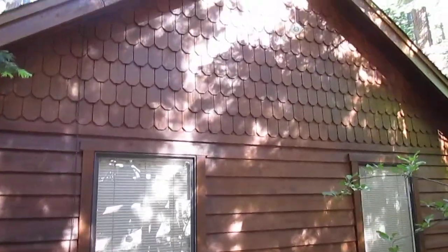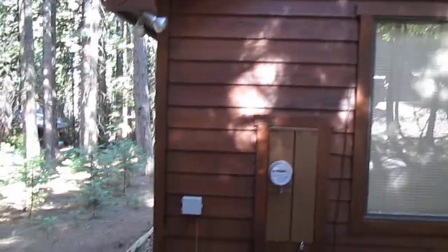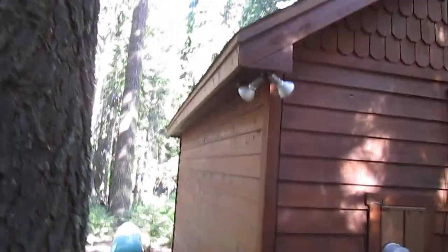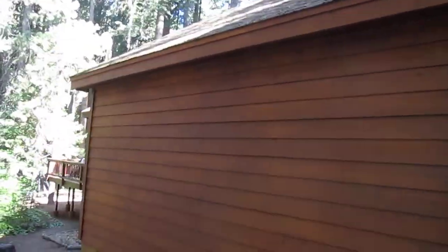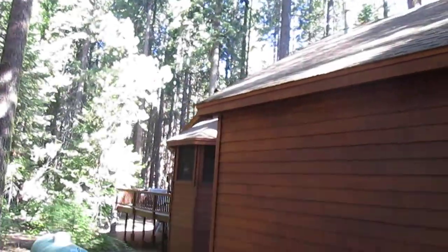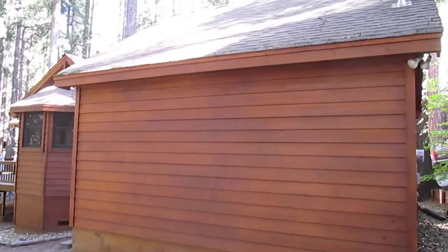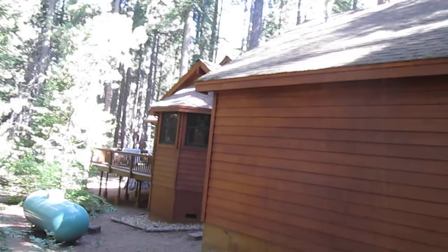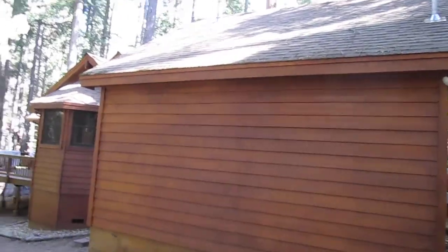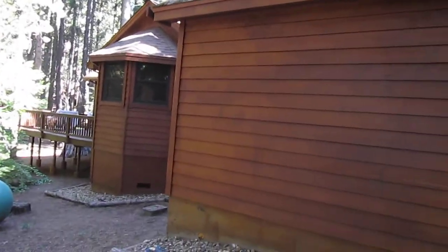This came out really nice over here. I'm sorry, the camera doesn't always do the justice it needs to do. We double and triple coated the trim because it was pretty bad. I think that's the only thing I would do differently: the fascia only, maybe next year, I would run a quick pass with a brush on just the fascia again, because no matter what we did, that was the one that kept coming back out. Looks really good. Still drying though.